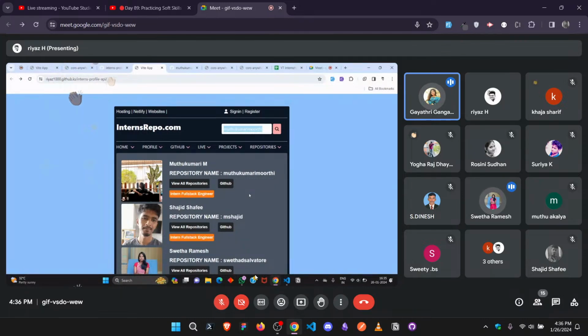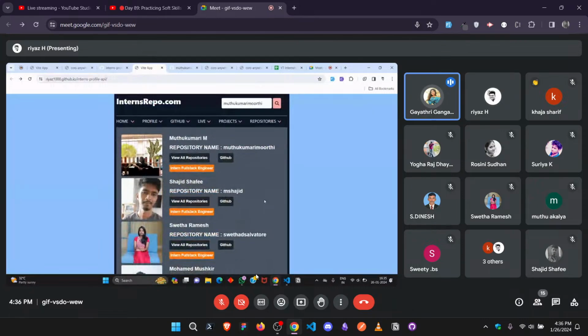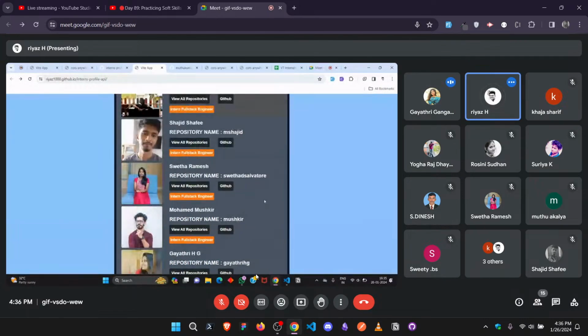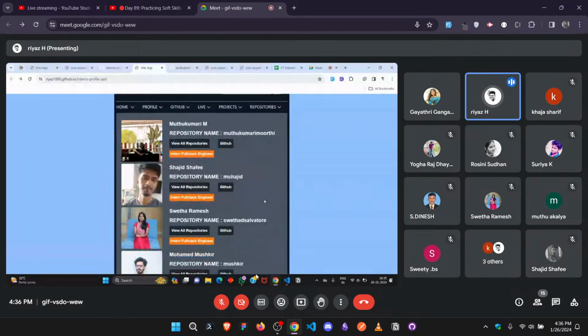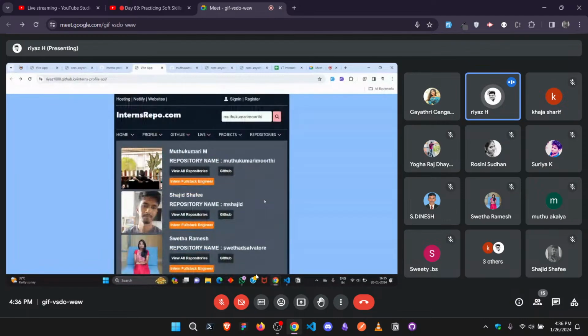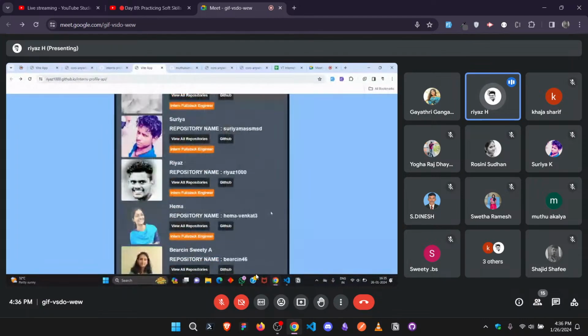What is the main feature of this particular project? Since we already have Git, we can directly go to Git, right? Yes, because Anbu assigned this project to everyone, so I completed it. But I introduced a search bar feature, and it is not working. I will fix this issue Monday, or by the end of the day.